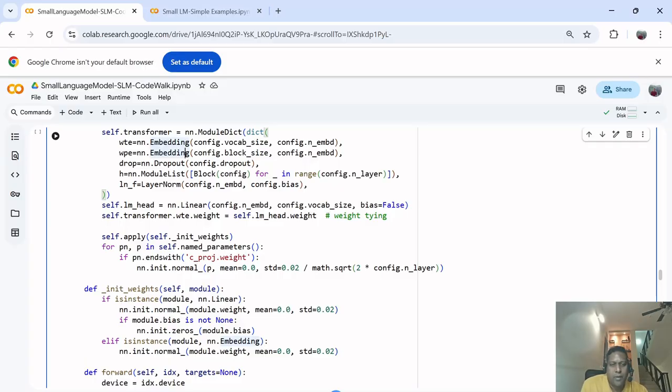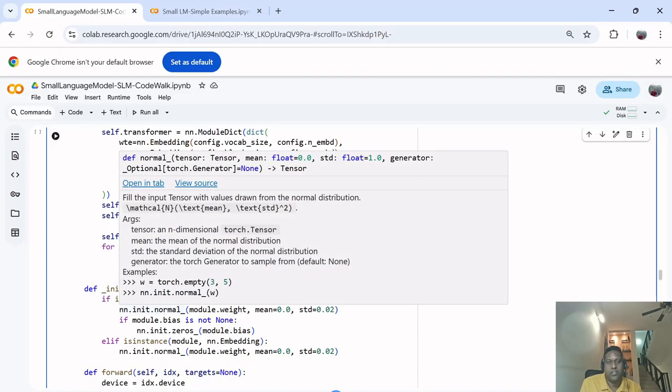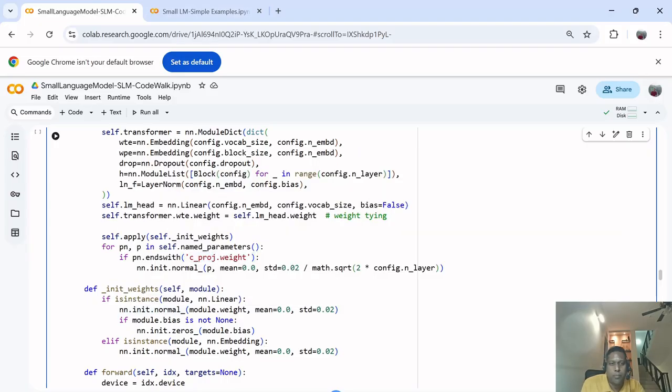And we are initializing this with the mean value of 0 and a standard deviation of 0.02. And then interesting one is also this projection when we do this output matrix from the multi-head attention, where we are keeping the standard deviation a little smaller based on the number of layers, number of blocks of the transformer that we have.